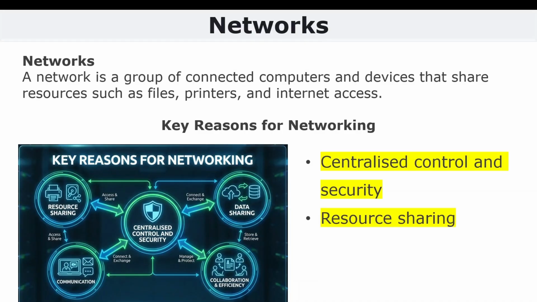The next reason is resources. Resources here are printers and storage devices. Multiple users can share hardware and software resources, in the process reducing costs and improving efficiency. Several computers can use the same printers, users can access shared software installed on a server, and storage devices can be shared across the network.